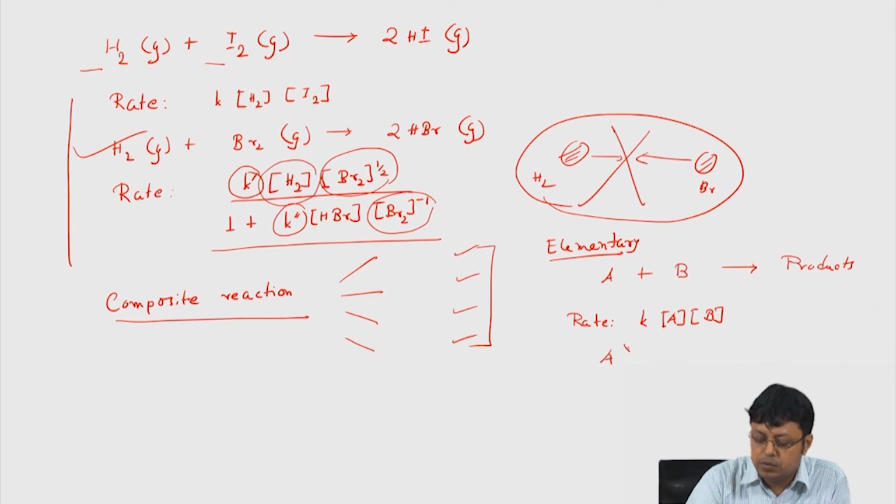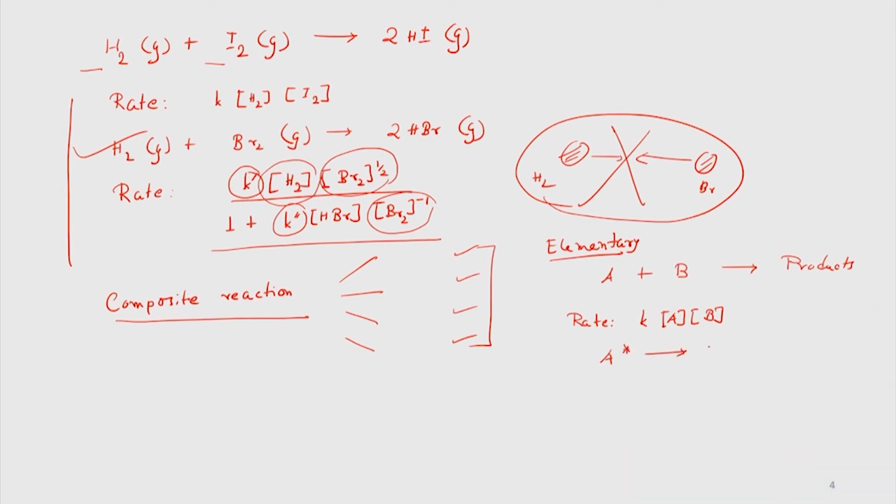Unimolecular in the sense you could also have some molecule going into the product, but of course, this molecule is already energized, that is why we are writing it as A star, and it may actually come from a collision with another molecule to give the product. How come all of a sudden the molecule got energized? You may energize it by collision, the bimolecular collision.